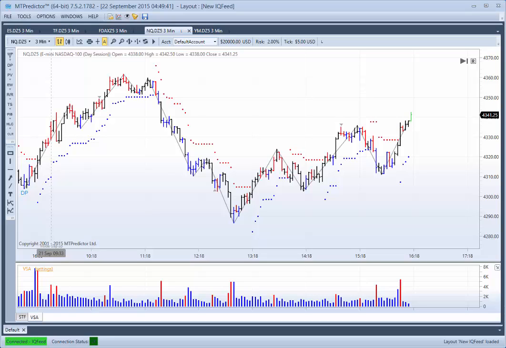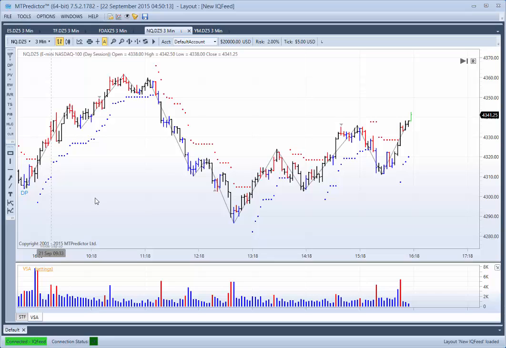In today's MTPredictor video, I'd like to take another look at some of the advanced tools we have in the MTPredictor software program, again looking at our Elliott wave analysis. And I'd like to go through an example we had on the NQ yesterday. This is just showing not only how you can analyze Elliott wave patterns at the time, but also how you can use our WPT tool to anticipate areas in advance of where some of the most common Elliott wave patterns are likely to end. So let's have a look at the NQ.